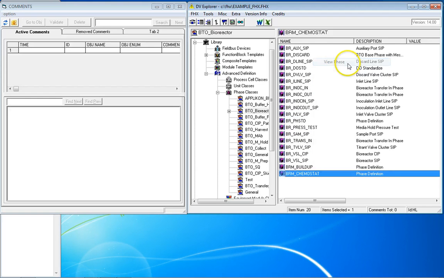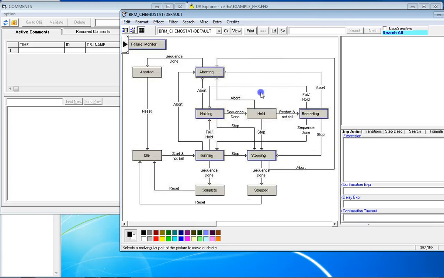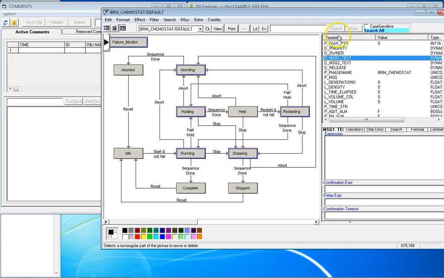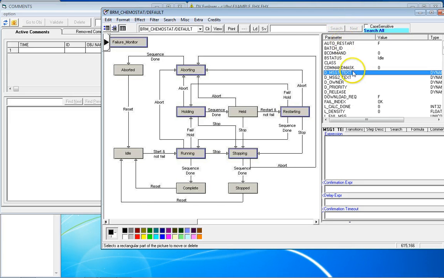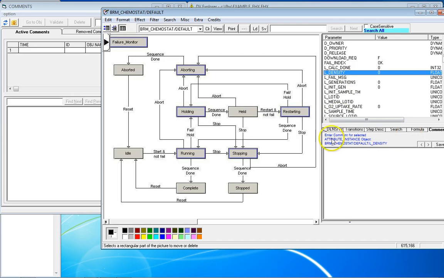So let's take a look at the phase. For example, we're looking at this one. Let's say we double click on it, and then you'll notice over here the recipe parameters. So let's say instead of the default value here of 0, you right click on it and you comment, and this button here will show up. So you say set the FAO to 1.1, let's say, and hit OK, save here.